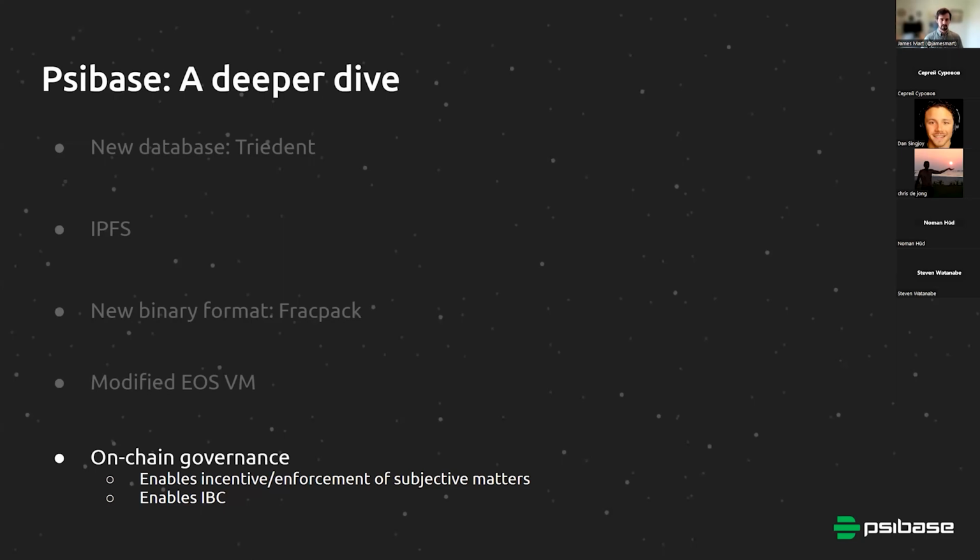And we think we have a lot of improvements in our on-chain governance system that we're developing in parallel with the rest of this infrastructure. One of the benefits you get from stronger, neutral, trustable on-chain governance is that you can actually allow your community of any size to reach a consensus on subjective matters. Right? If you actually trust the system of governance, you can allow the community to reach consensus on subjective matters.